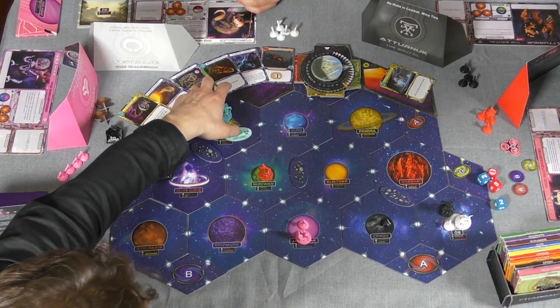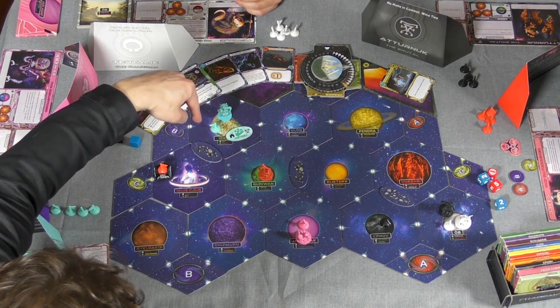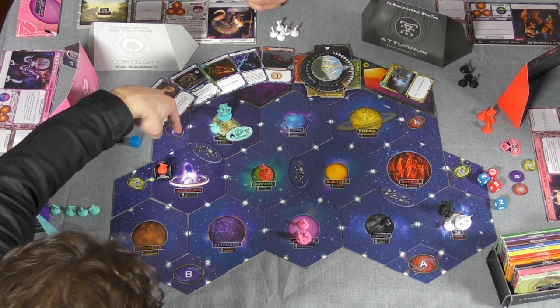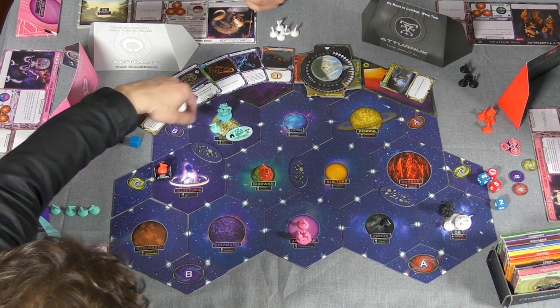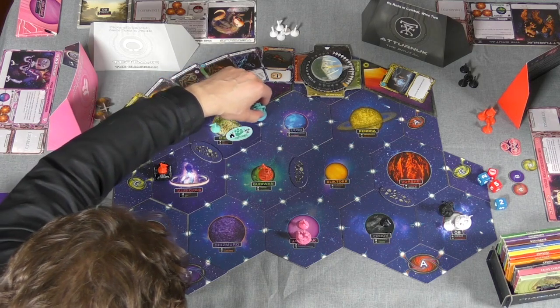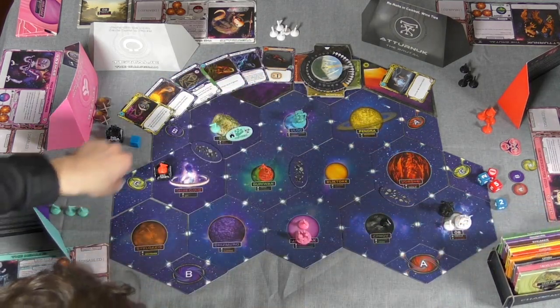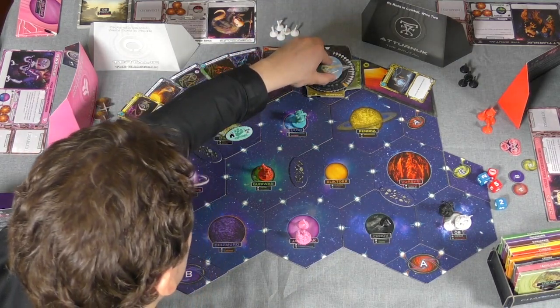Let me see here. Is there anyone within range through the wormhole? There isn't. So I'm just going to move. I'm just going to go. Might as well plant my flag over here. 1, 2, and plant my flag on the blue planet. Click. There we go.